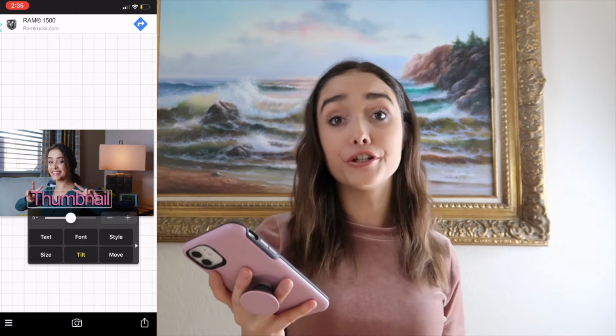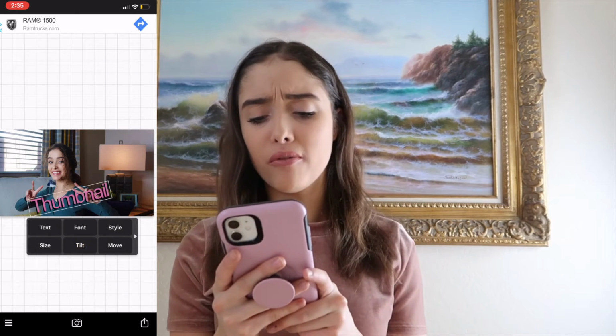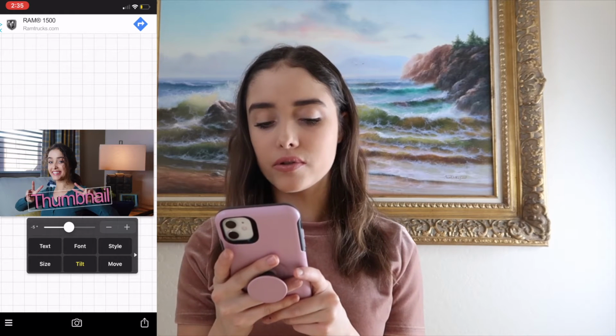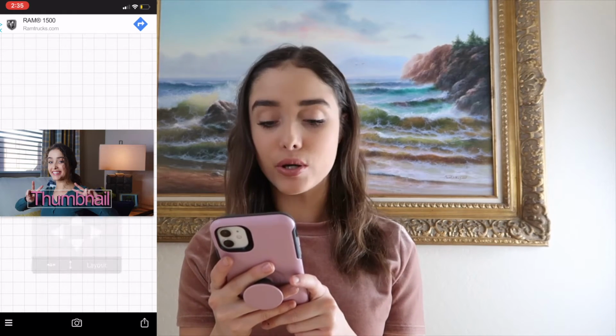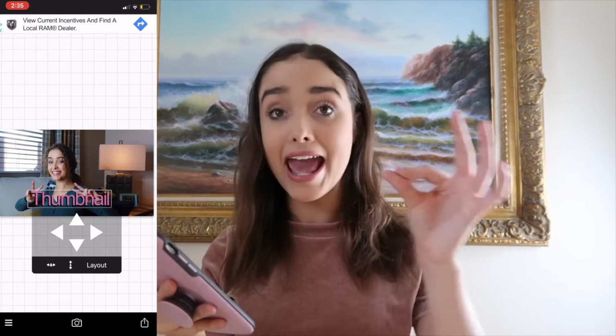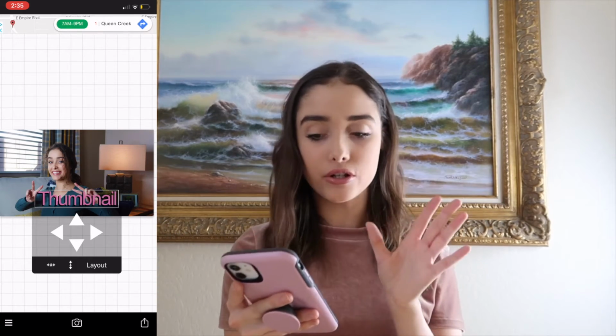Another option is you can click on tilt, and that's just moving it around as much as you want, but I normally like to have it just straight. So you have to go all the way to 0 to make it straight. And then move is really good to do because there's a little A right there, and that makes it centered. So that's the main, simple part of making your font. It could be a little bit better, but just for example purposes, that's what it's going to be.